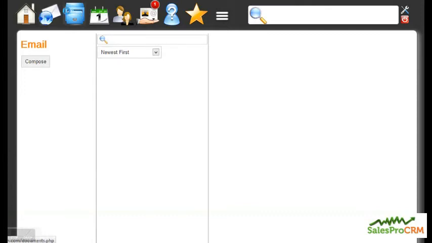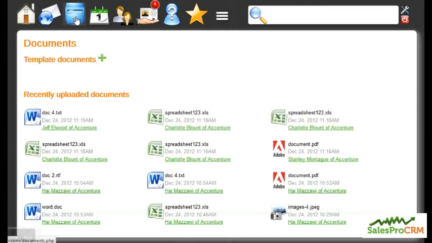The next icon we see is your filing cabinet icon. Now, this is going to serve as document storage for any company-specific information. This can be sales contracts, marketing brochures, various agreements, and more. So this eliminates the need to constantly be looking for the latest updated versions, as they will always be at your fingertips. This will also show all recent documents that have been uploaded to your CRM account.